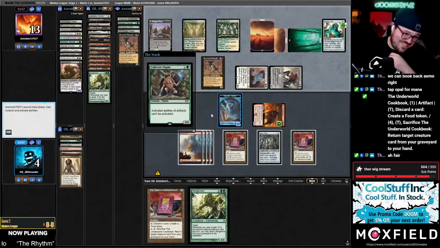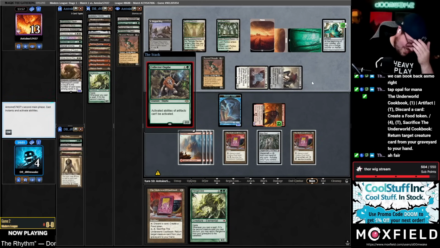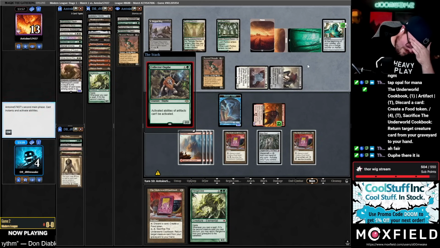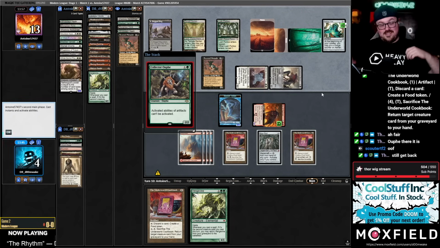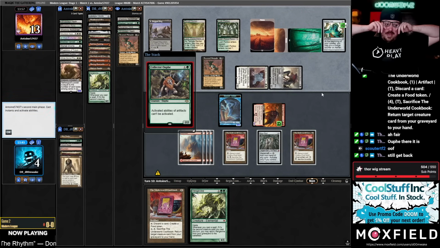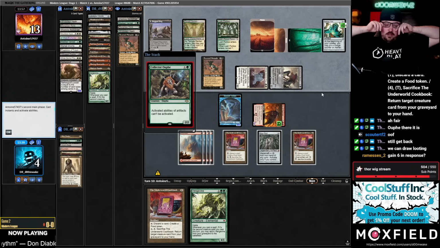Come on. Come on, man. Oh, that is such a huge punishment for not casting the Asmo last turn. They were hellbent. I'm just going to say that. They were hellbent. Now what? Jesus. Because now getting back the Asmo is pointless since we can't cast it. Yeah, we can draw Looting, I guess.